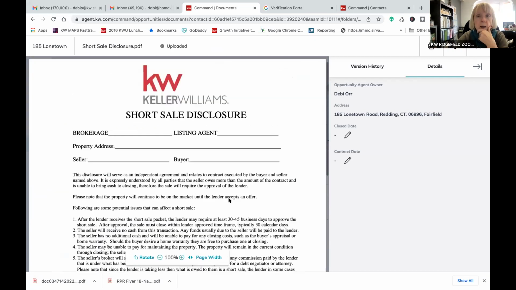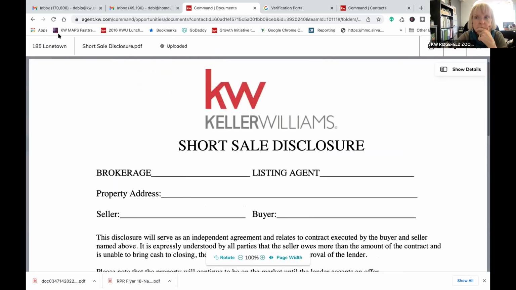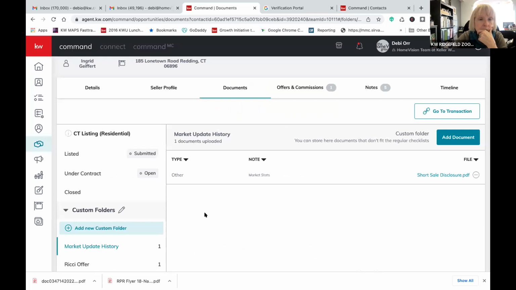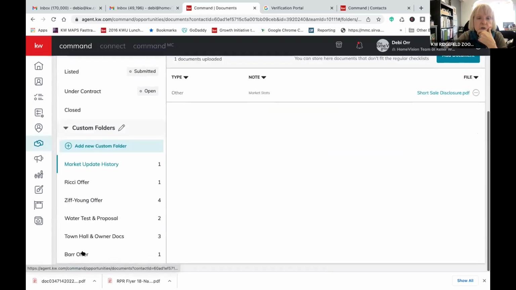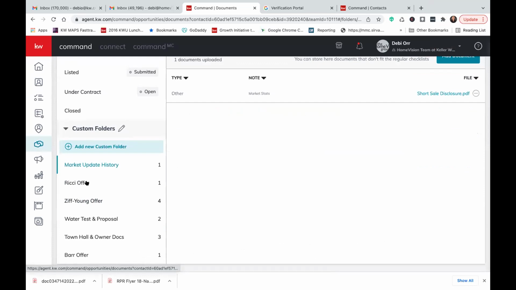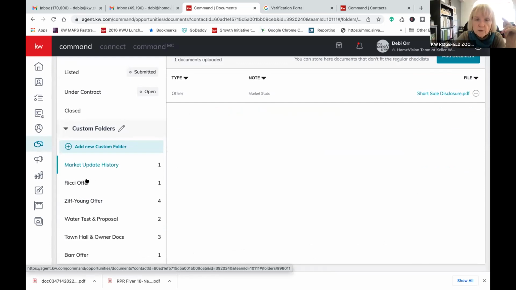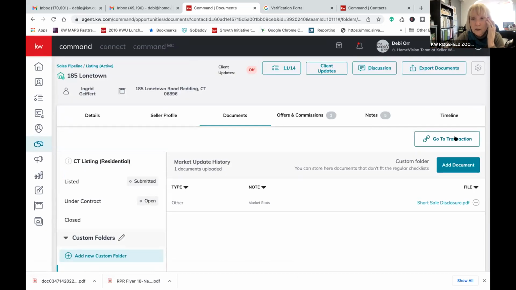And I can pop that into Docusign for her to sign it. Oop, I don't need to do that. All right. Well, there's a lot of flexibility. And what I do with this, for right or for wrong, if I have received offers, I keep a folder for each of the offers with all of the paperwork until they become accepted. And then I have them sign the documents, usually through Docusign.